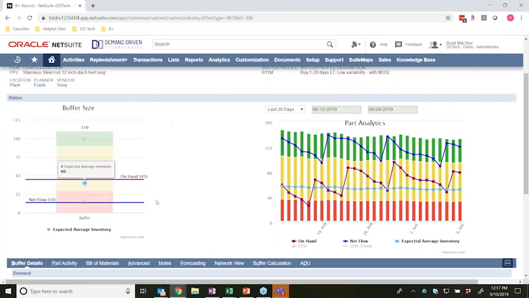So lead time is one factor, and lead time is static, of course, in NetSuite. Variability category, so we categorize items based on their variation in their demand history, and that's static as well. That helps me size my red zone. And then lastly, and perhaps most importantly, we size the buffer based on the average daily usage of the item. So the average daily usage is how much do I consume per day on average.